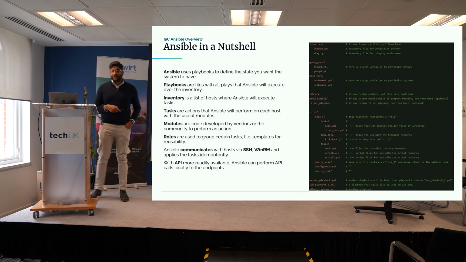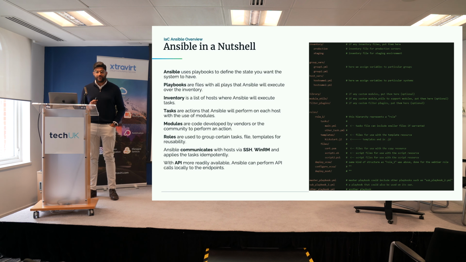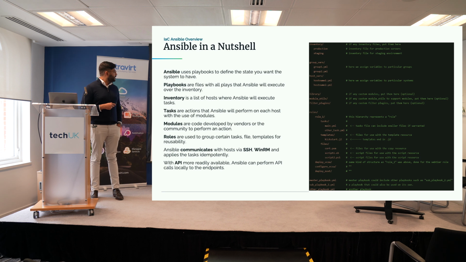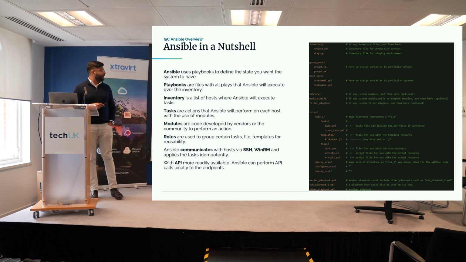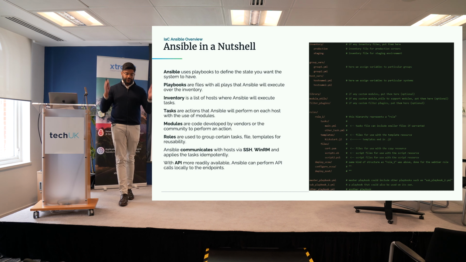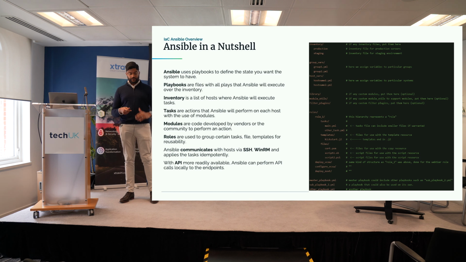So Ansible, the nutshell. Again, I'm going to give a very high-level overview of Ansible, with plenty of material online. So Ansible uses playbooks, okay? Playbooks are files that Ansible will execute. So a playbook is a file. In the file, you'll have a set of instructions that goes from top to bottom. So when it gets executed, the playbook will start with step 1, step 2, step 3, step 4, for example.